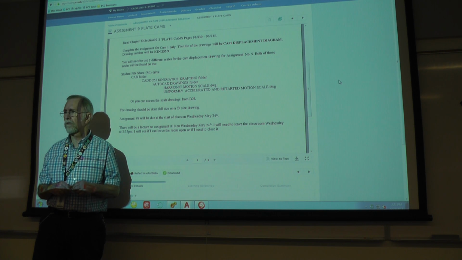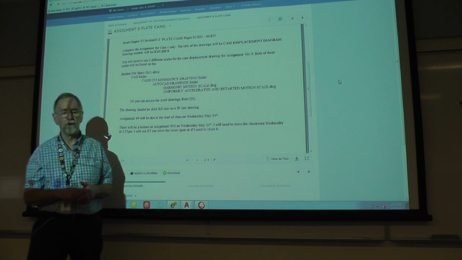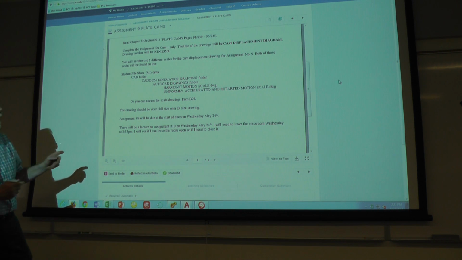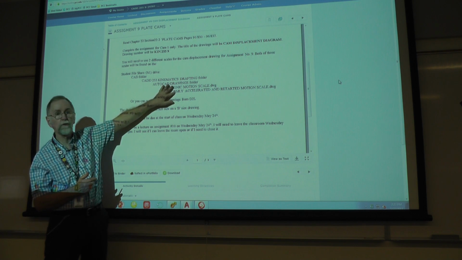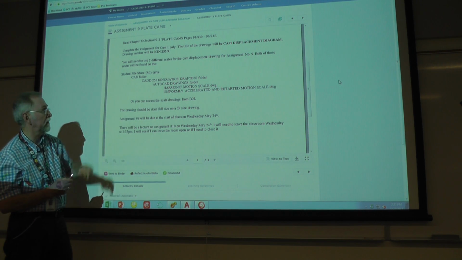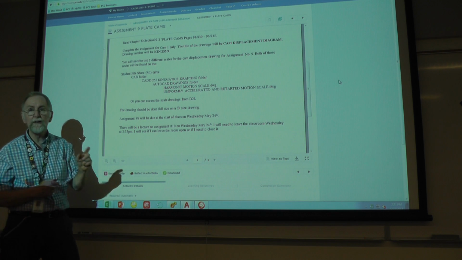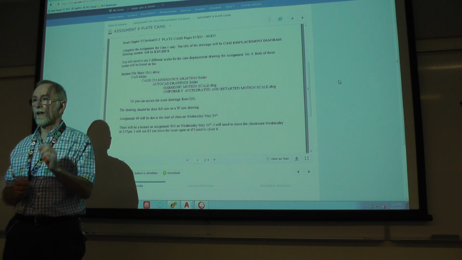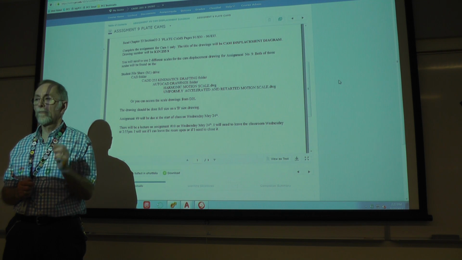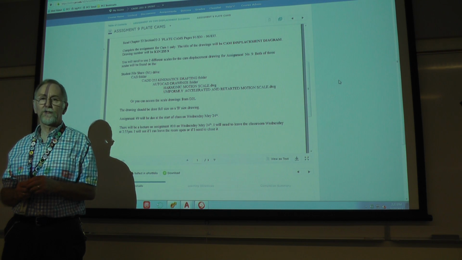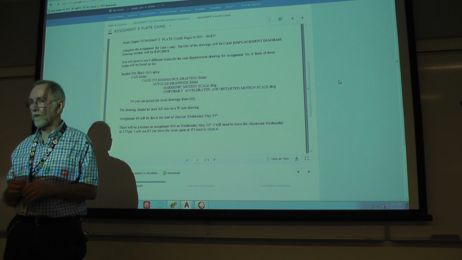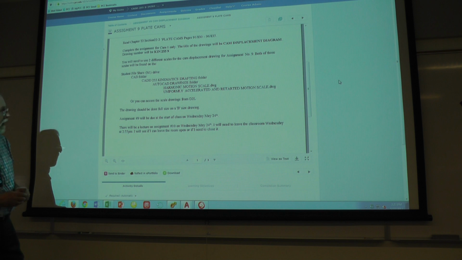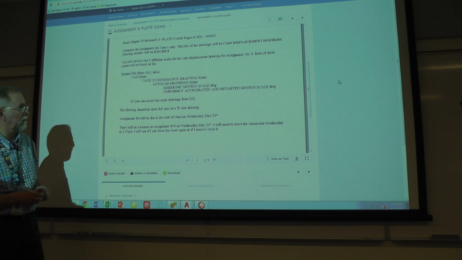Fusion maybe. It'd be a good question to ask your instructors, because I'm not really sure if it does or not. Or you can access these two components here on D2L. It's going to be a B-sized drawing. Do you print or plot a B-sized drawing? Print. Please do not plot a B-sized drawing, because you end up with a lot of wasted paper. Assignment number 9 is due at the start of class on Wednesday, May 24th.